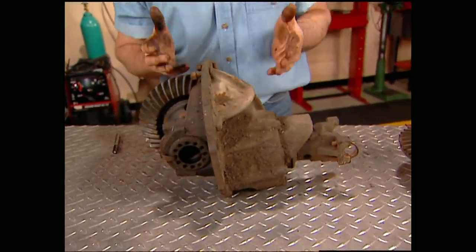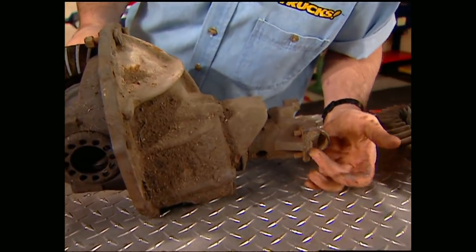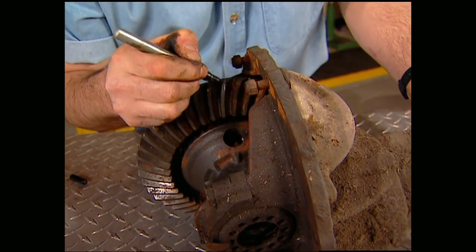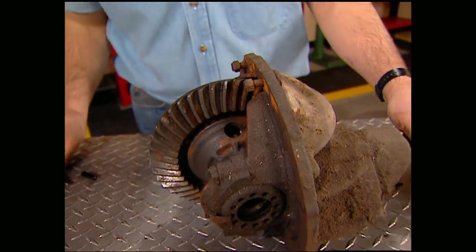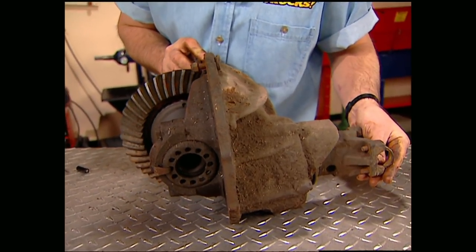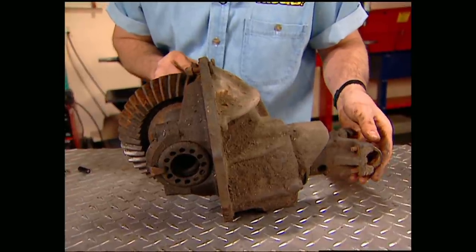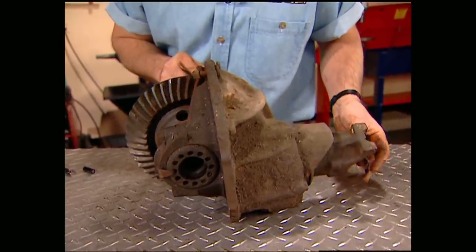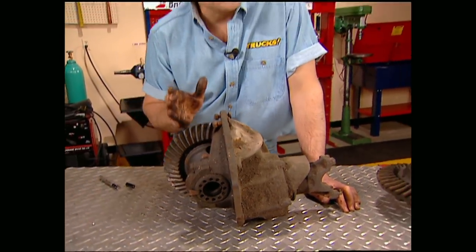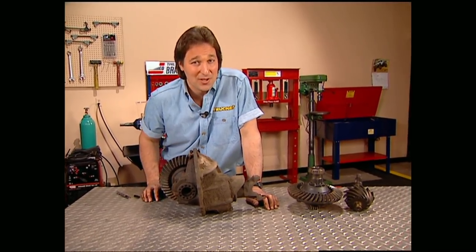Now, if the gears are not that easy to see, come down here, make a mental note of where your yoke is, and then come up here and mark one of your teeth. Now, rotate the input shaft and count the number of times that it takes to make one complete rotation of the ring gear. 2 3/4 turns equals a 2.75 gear ratio. That's good for the street, but it's not going to give you the grunt of a 4:11.